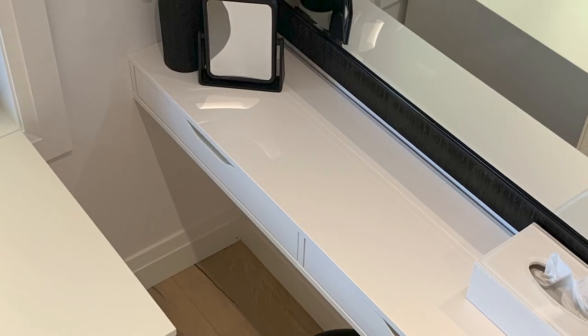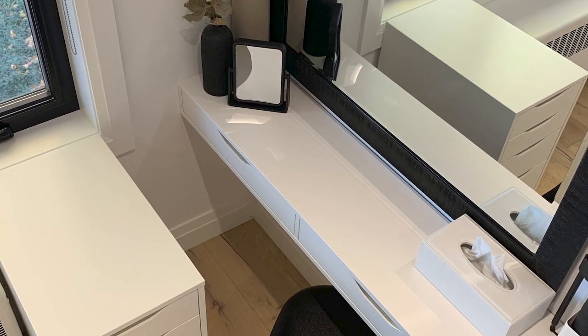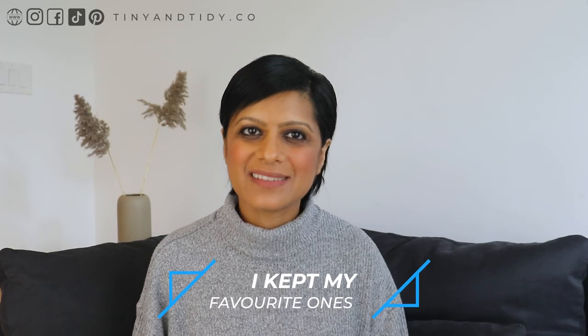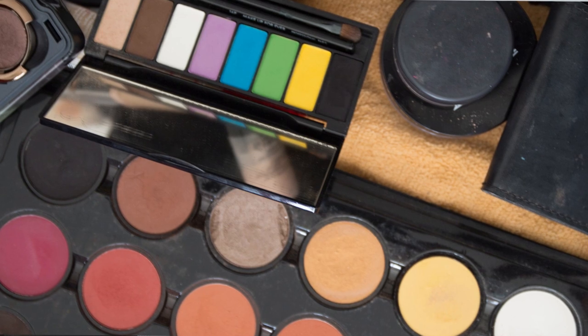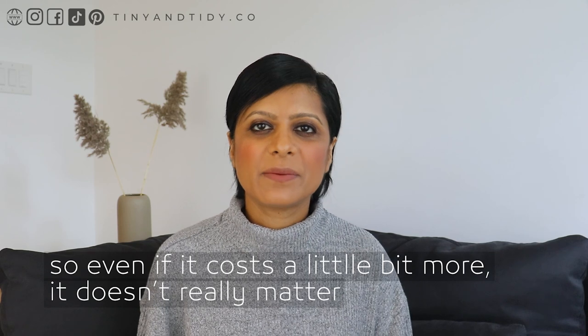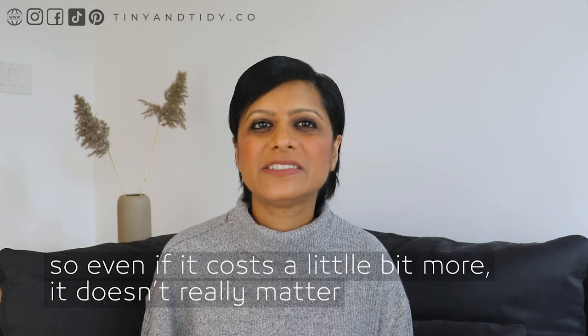Now I won't buy another foundation, lipstick, blush, or skincare product until I finish the one I already have. I'll then do some proper research before purchasing a replacement. I also used to try to find dupes for high-end products, thinking I was saving money, but I'd only end up with three or four dupes that weren't as good. I've since realized that makeup tends to last a very long time, so even if it costs a bit more, it doesn't matter because it's not something you need to purchase regularly. I'd rather have one lipstick that I love than ten that I think are just okay.